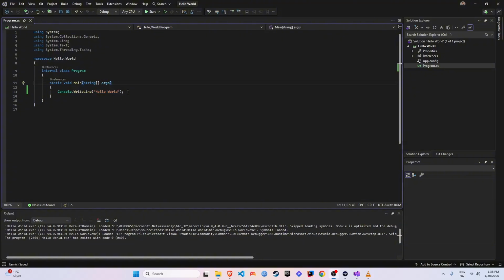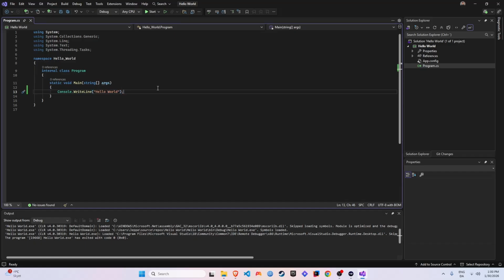And as you can see, we finished this off with a semicolon. The reason we're doing this is to tell the program, or the computer, that we've completed the command. There's no more extra things coming after the semicolon. So if we leave the semicolon out, you can see there's also a red squiggly line. It shows an error code and says that a semicolon is expected. So it's just how we finish every line in C#.